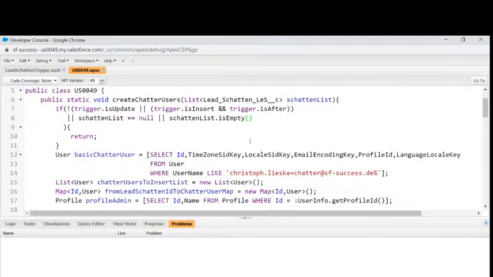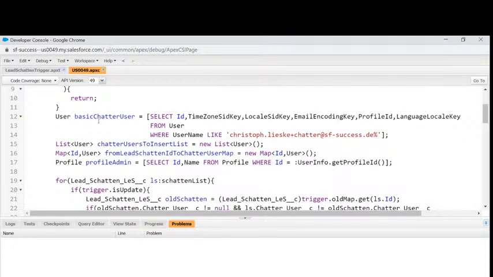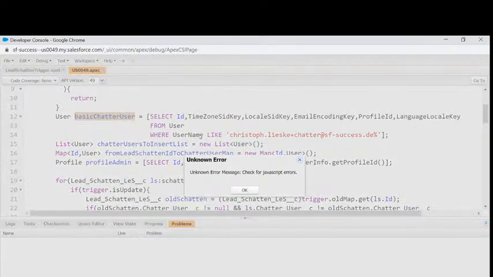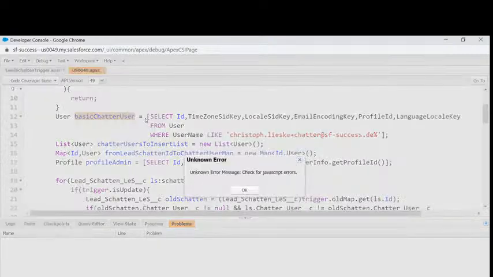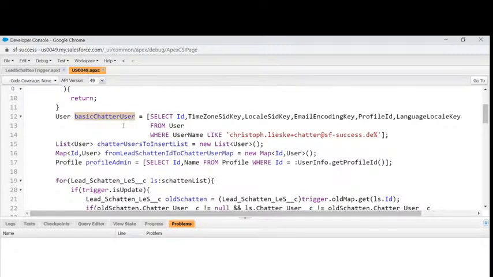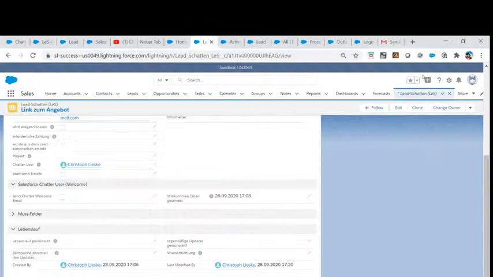But if it's not going out, then we say we have a basic cheddar user in here. The basic cheddar user I will use to create a user. It's just more comfortable, right? Just to work like a pattern, and to change the fields I need to change. So it's a little bit more comfortable, I would say. So at first, for sure, you need to create a cheddar user, but if it's created, you can go like this. So it's going to be like this one. Yeah, it's in the back end.